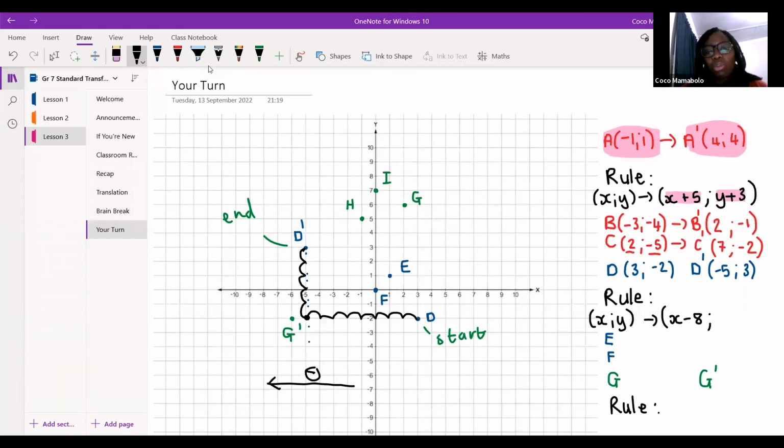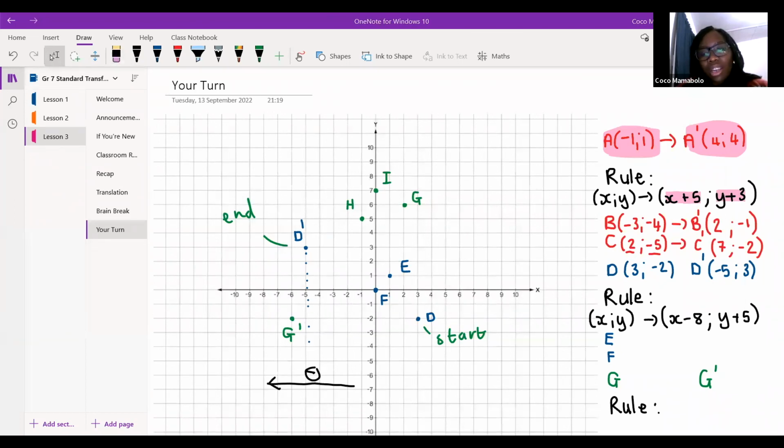Are we minusing or are we plusing, guys? We're going up. So is it minus or plus? It's plus. Excellent. Look at what I just did. So this is Y plus 5. It's plus. Excellent, Jaden. It's Y plus 5. So my new rule is X minus 8, Y plus 5. Guys, tell me in the chat. Well done, Yonela. That's exactly how we need to write it.